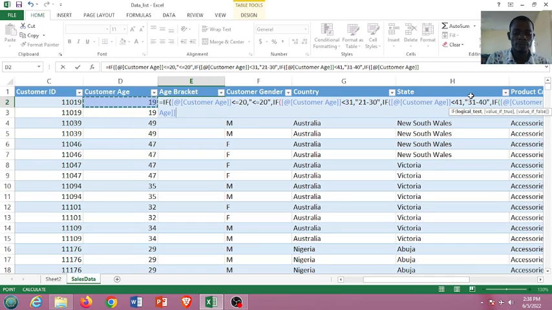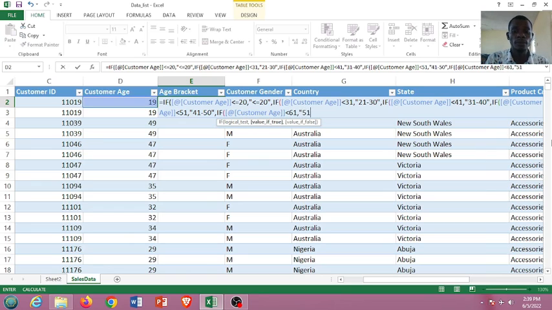This time around, if it is less than 51, what do we do? Excel should return "41 to 50". I think we're following what we're doing. Excel should run an IF statement. If the same cell is less than 61, Excel should return "51 to 60".